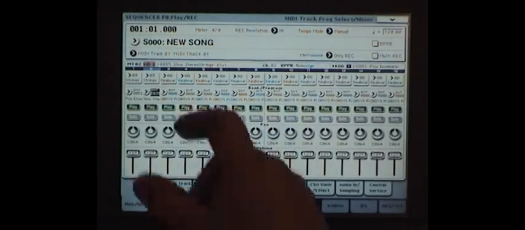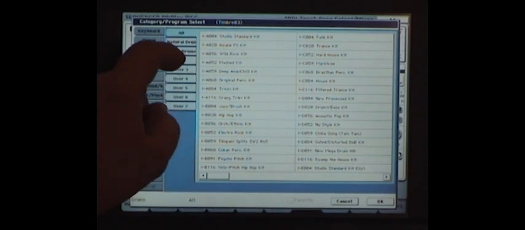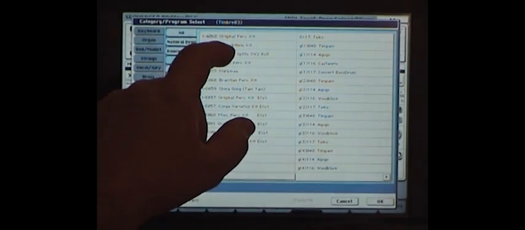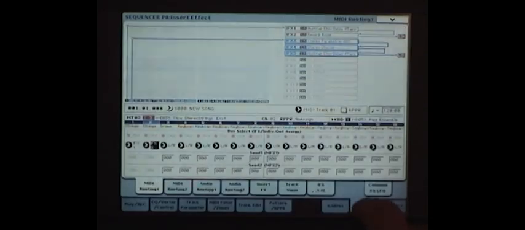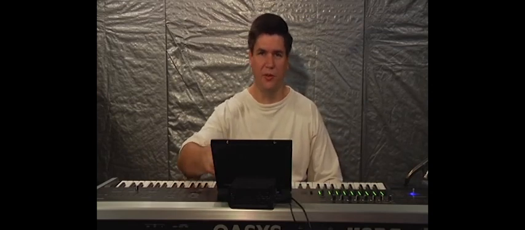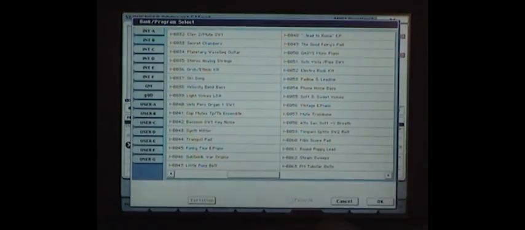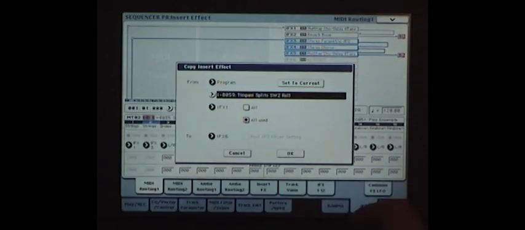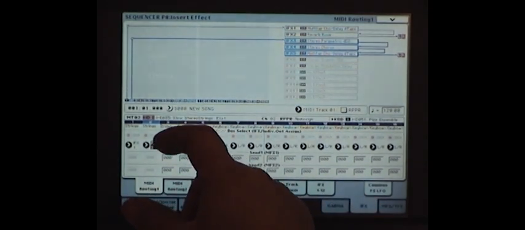All right, another sound. Percussion. I want a timpani. So drums, and I'm going to go to the subgroup percussion, and that brings up timpani splits, or timpani down there. I say okay. You don't have to do this for every sound. I mean, you're going to have to share effects at some point, but for just a few sounds, I'm going to keep the effects just like they were. So timpani B59. There we go. And again, all used, so that'll go to effects 6. And that's where I'm going to route the timpani.